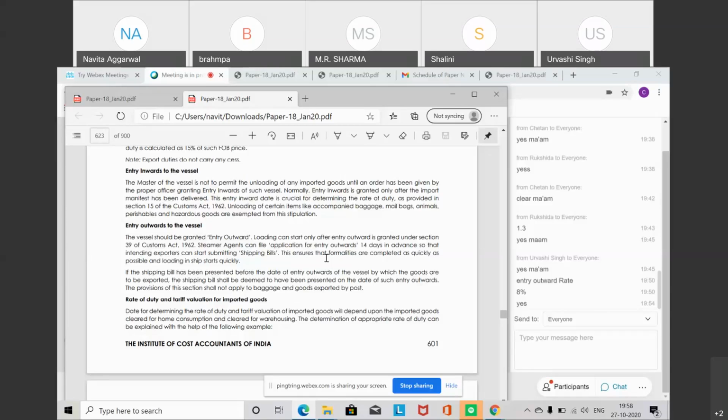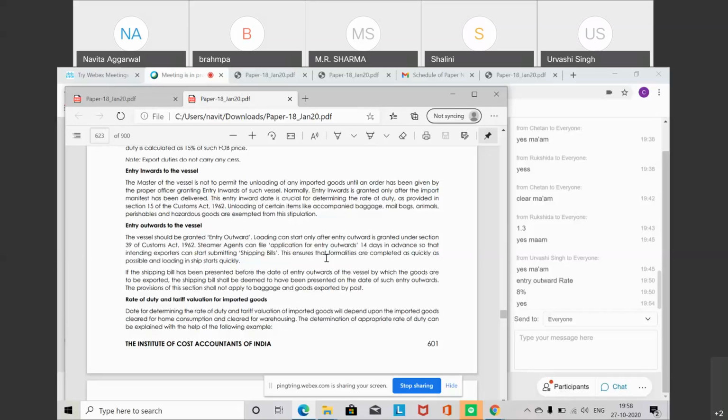That means certain exclusions have been given. This is clear that if the shipping bill has been presented earlier than the entry outward, then the date of the shipping bill will be the same as that of the entry outward. But for baggage and goods exported by post, the provision will not be applicable. Then the shipping bill date will be different and the entry outward date will be different.